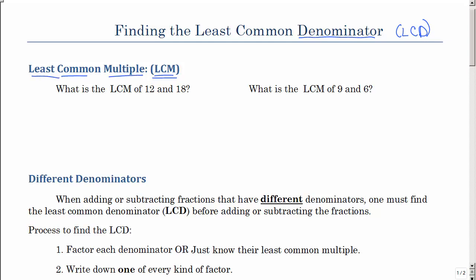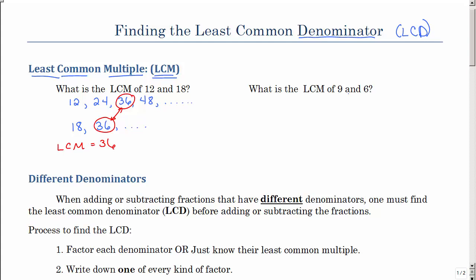What is the least common multiple of 12 and 18? Well, first of all, we have to know what a multiple is. A multiple means like 12 times 1, 12 times 2, 12 times 3, 12 times 4, and so forth. Those are multiples of 12. So if we have multiples of 18, we have 18 times 1, 18 times 2, and so forth. Now the reason why I'm stopping is because they both have 36, and since I got to that number first, that's the first common multiple, then that would be the least common multiple, is 36.